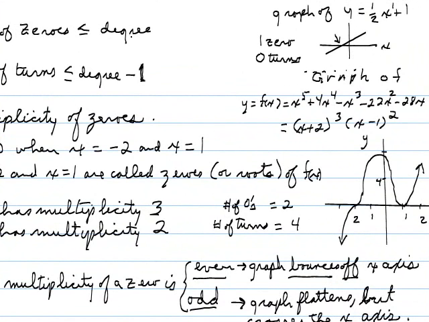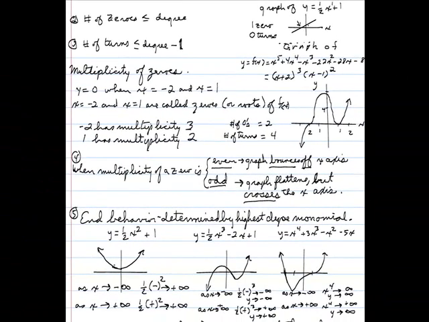And we have a rule that corresponds to that. It says the number of zeros in a polynomial has to be less than or equal to its degree. A zero is a point where y equals 0. So this has one value of x where y is 0, corresponding to degree 1. The second thing I want to point out is that it has 0 turns. And that leads us to a second rule. It says the number of turns is less than or equal to the degree minus 1. The degree is 1, so the degree minus 1 is 0. This can have 0 turns, and that's the way it is.